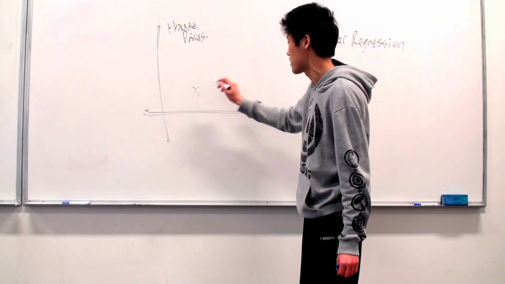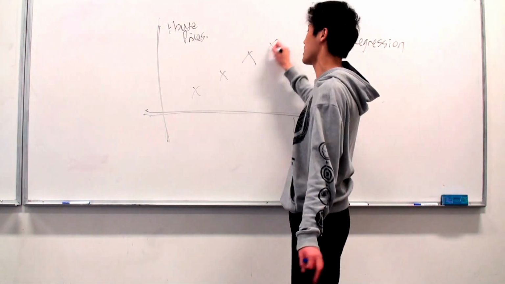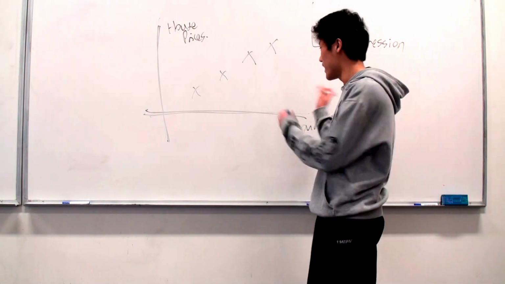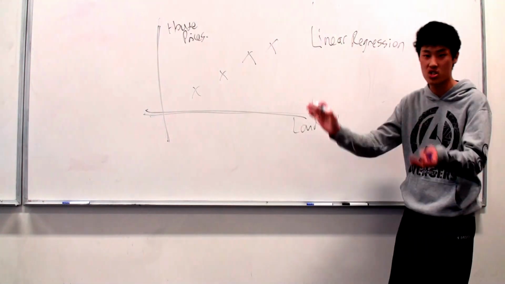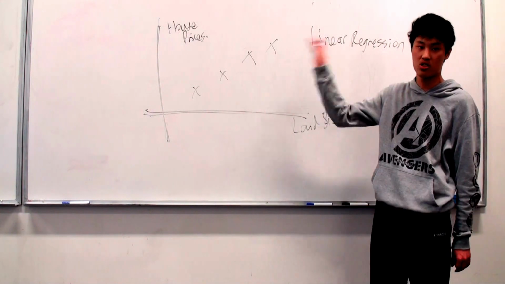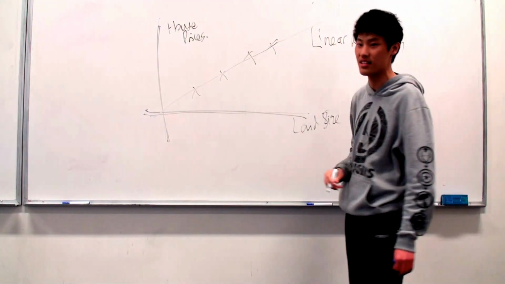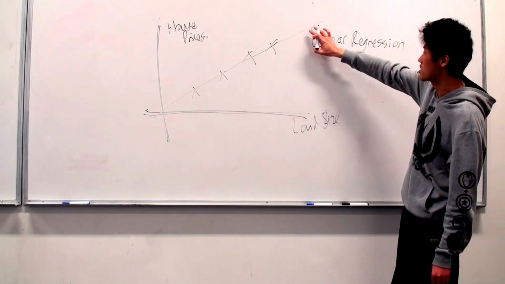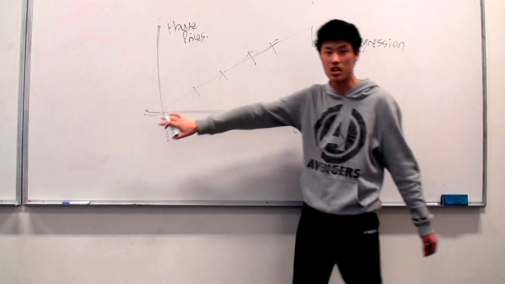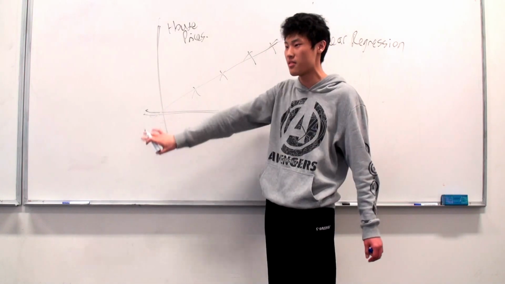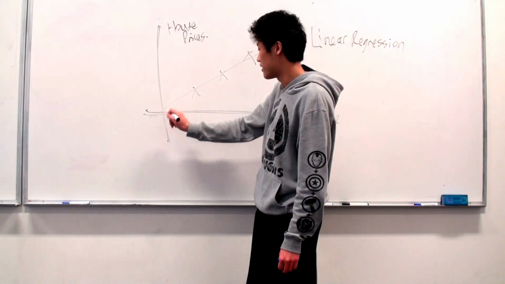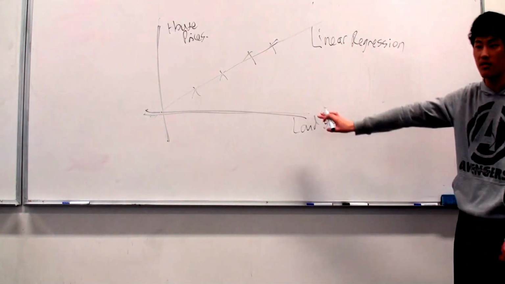So it kind of looks like this. As the land increases, let's just say the house prices increase. So what linear regression tries to do, as the name suggests, is fit a straight line. That's easy, we can just draw it. Super easy. Then we can predict what's next. Obviously this is incorrect. What happens if the land size is negative? Does it even make sense? No. But anyways, that's what linear regression does.